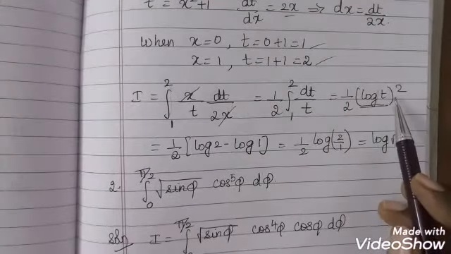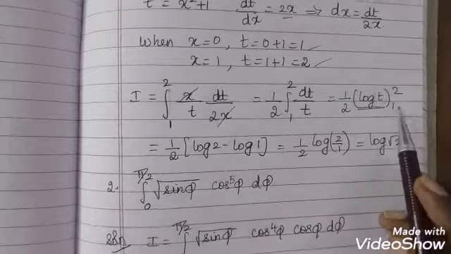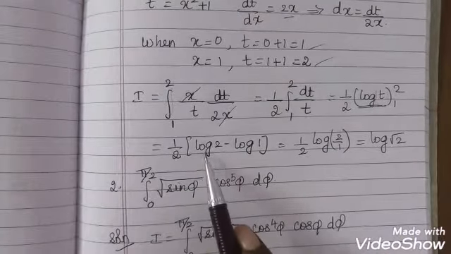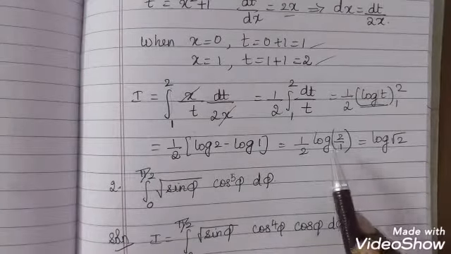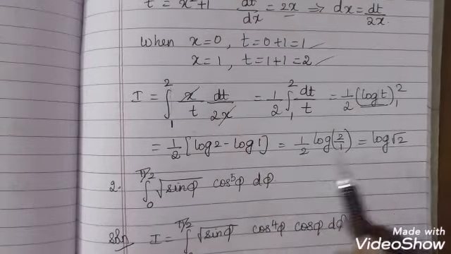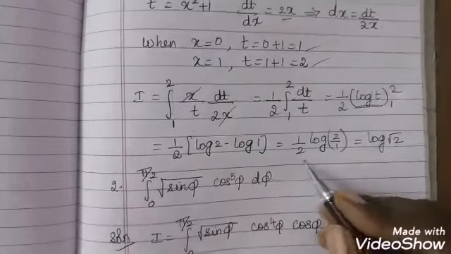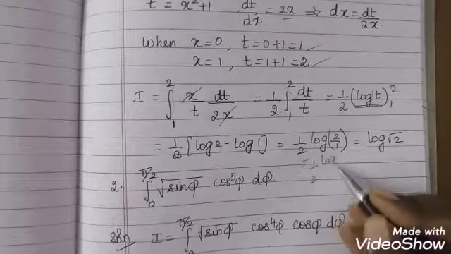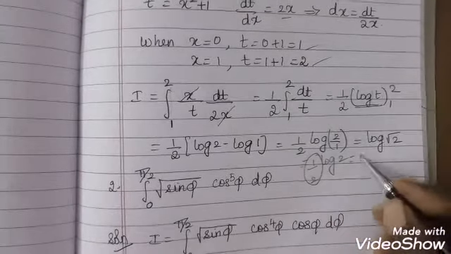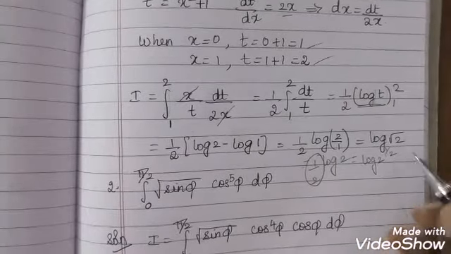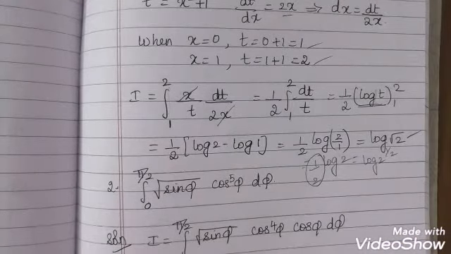Now you know how to substitute the limits. I told you in the previous exercise how you substitute the limits: upper limit minus the lower limit. So I will write 1 by 2 into log 2 minus log 1. How can I write this? Log m minus log n, I can write as log of m by n. That's log of 2 by 1. So this one you will have as half into log 2. By the logarithmic power rule, this goes to the power, I can write it as 2 power 1 by 2. What is 2 power 1 by 2? That's equal to log of root 2. So that's what I have written as log of root 2.